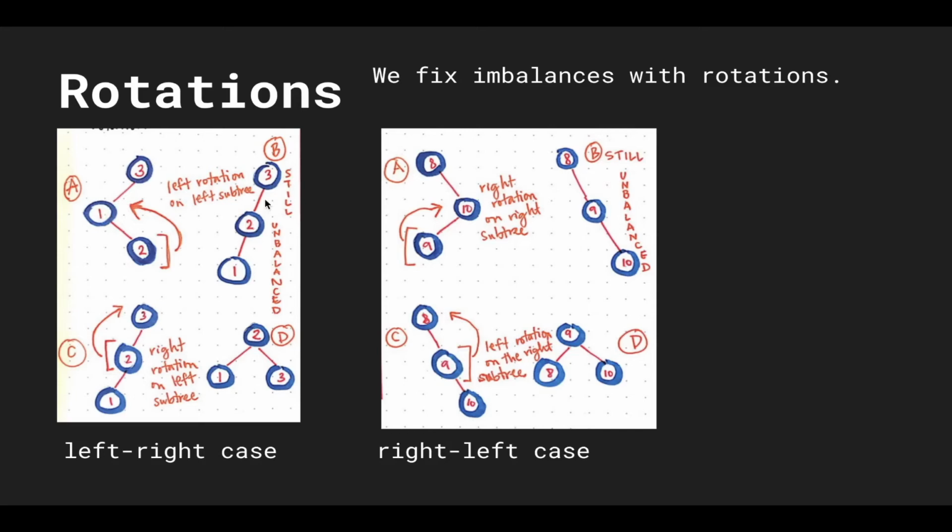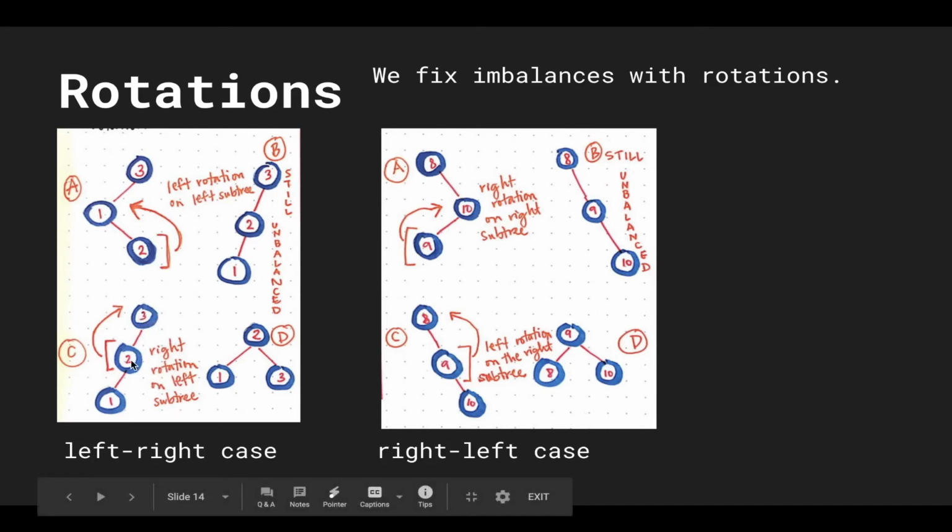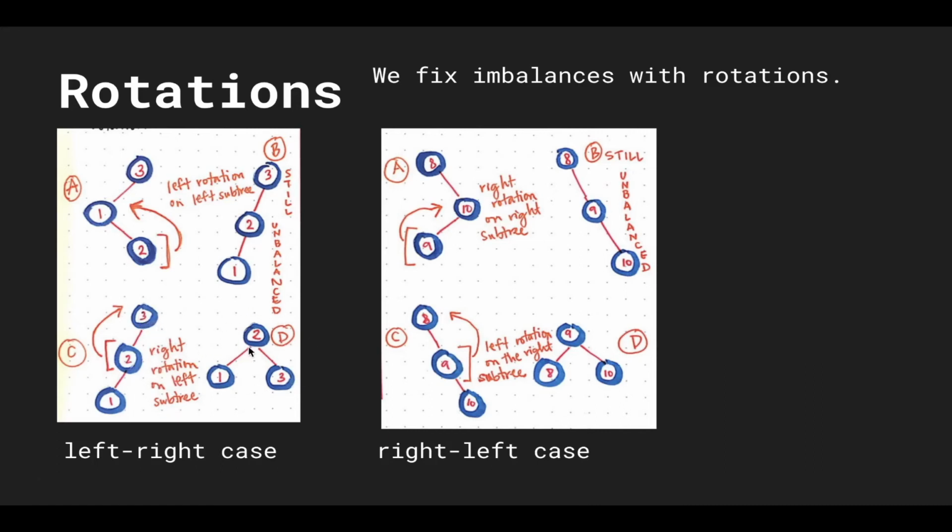So this is what we do. Perform a left rotation on 1. So now the new structure is linear, and now we know how to deal with this case because we can just perform a right rotation on 3, because we want more weight on the right of this tree because it's left heavy. So that's what we do. We perform a right rotation on 3. We bring 3 down to the right, and 2 is the new root, and now we have a balanced tree.